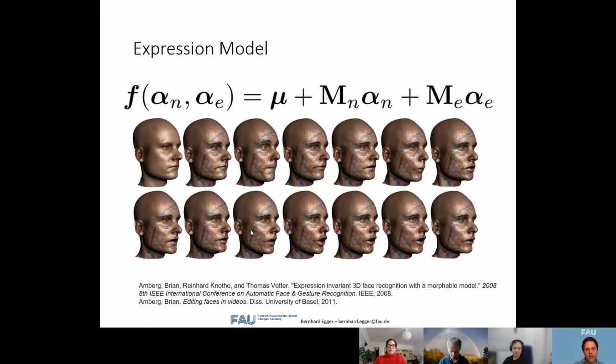So we have a second covariance matrix, and we have a second set of parameters. And if you look at the image here, what you see is how the expression model was collected. It's all the same person, so it's all the same identity, and there are various expressions, and we basically tried to fix the identity, have various expressions, to have a completely identity-free expression space, okay? So this space of expressions shouldn't contain any identity.